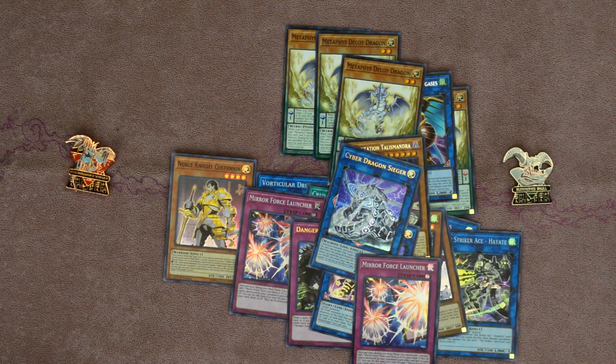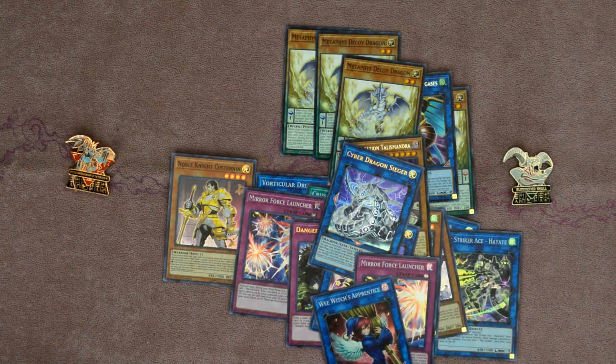Another Mirror Force launcher. What's up? Yeah. I need the other Revolution Systems and the other Cyber Dragon cards to make a Cyber Dragon deck profile. I completely forgot about those. Our next box is going to be Wee Witch Apprentice. No decoy dragons, unfortunately. Still not getting into our secret rare.